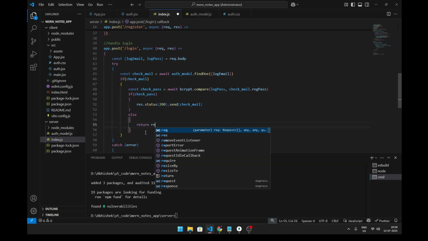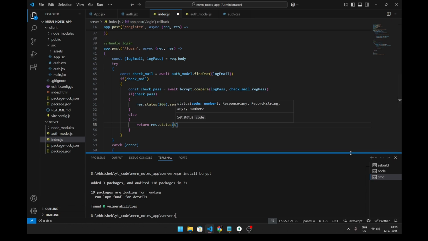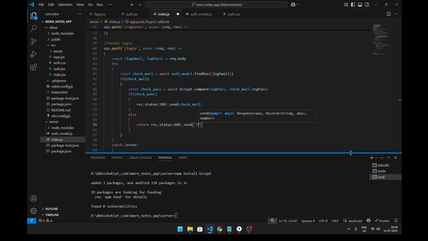And in the else part, we return and respond with the status code of 400 and send "password not matched".